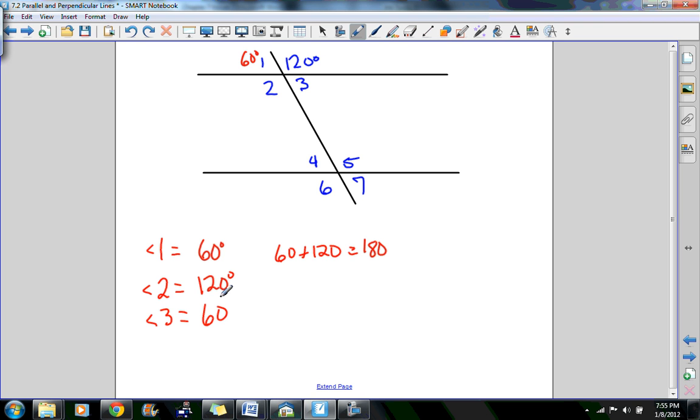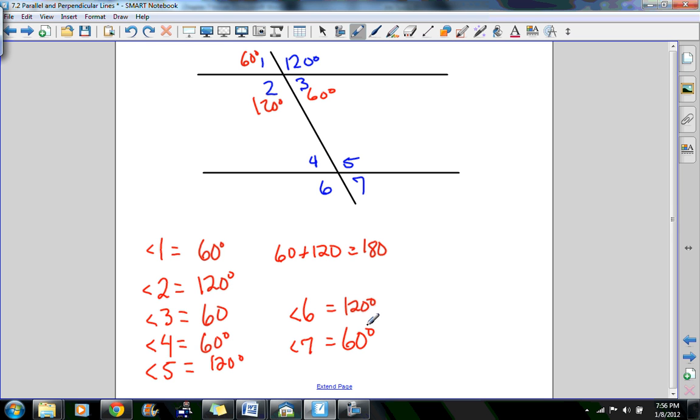But here's the problem. We have to be able to figure out what all the ones on the bottom equal because we can't transfer them over. But we know that angle 1 and angle 4 are both in the top left, and they're corresponding. Corresponding have to be equal to each other, so angle 4 is 60. Then angle 5 matches with 120 degrees, so that has to be 120. Then 6 has to be 120, and 7 has to be 60, all for the same reasoning. So that's it. There you go.